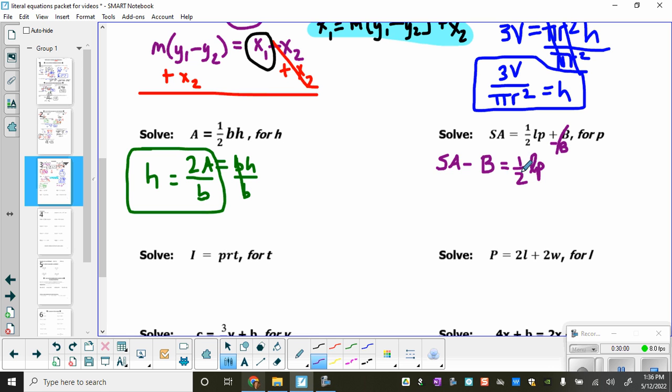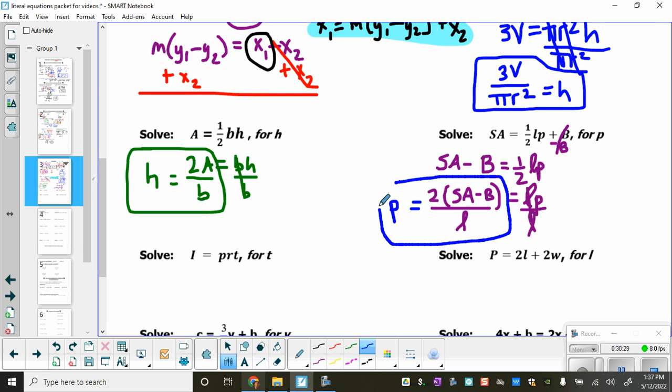Now to get rid of the 1/2, I'm going to multiply both sides by 2. So this side, I'm going to use parentheses and say that whole thing times 2. And then over here, I have LP. Now, if I'm trying to solve it for perimeter, I can divide by L, and that'll cancel out. And now I have P all by itself. So I just need to divide this side by L. And like I said, I'm not trying to rewrite all of this, so I can just put the P equals over here, and we are done.